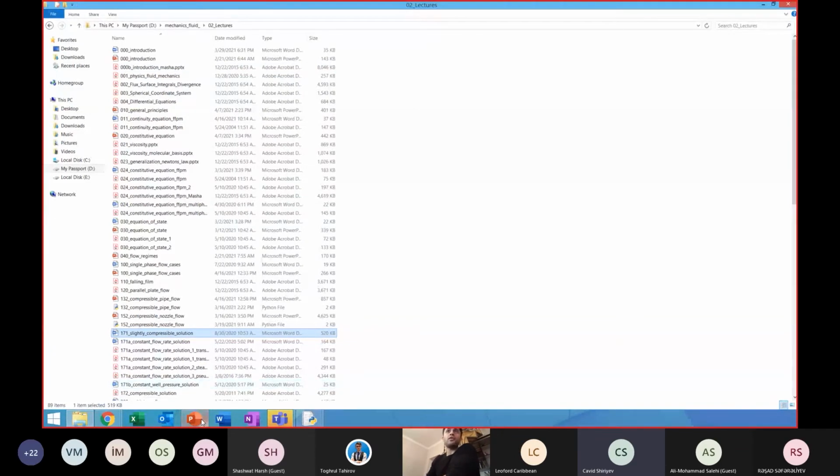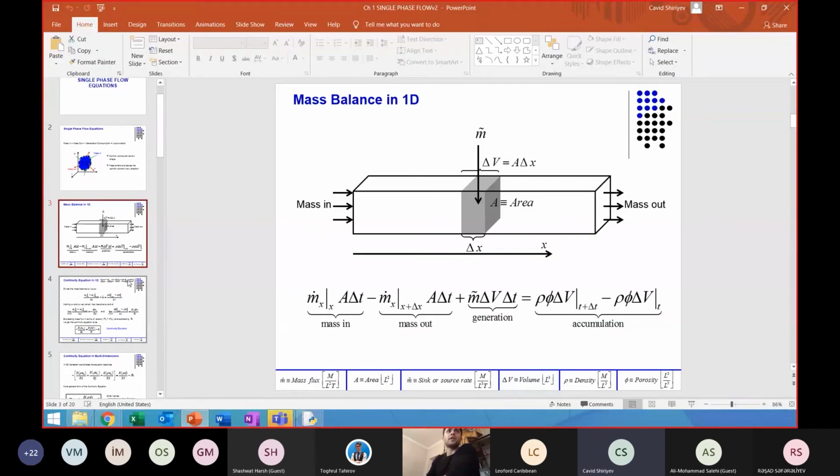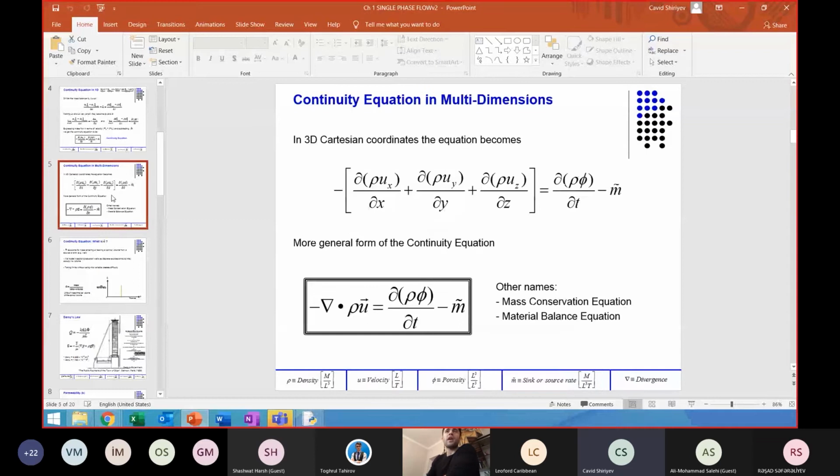Now, if you do the same thing numerically, this is the equation that we were talking about. If we have a well in the given reservoir, then we need to include the source term in the equation, and the source term is usually shown with m dash. We're going to talk about how to include the wellbore in our model as well. It's just a slight modification to the overall matrix that we are going to get at the end.